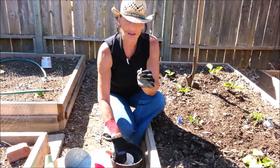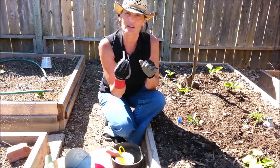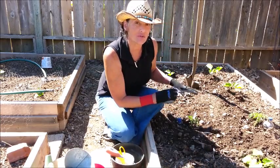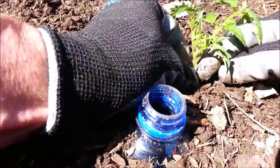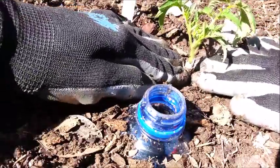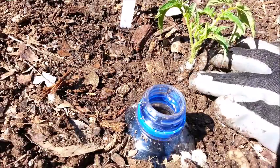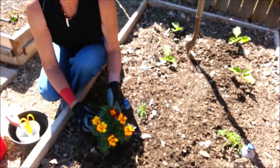Right now I'm making a little paper collar for the bottom of my tomato plant. When they're this young, they're susceptible to bugs — this collar keeps cutworms from getting at the stem. I roll up the paper and put it around the base of the tomato plant: one inch goes into the ground and one inch stays above. You have to be careful not to break the stem. If you're organic gardening, this collar means a cutworm coming by won't be able to get to your plant right away.